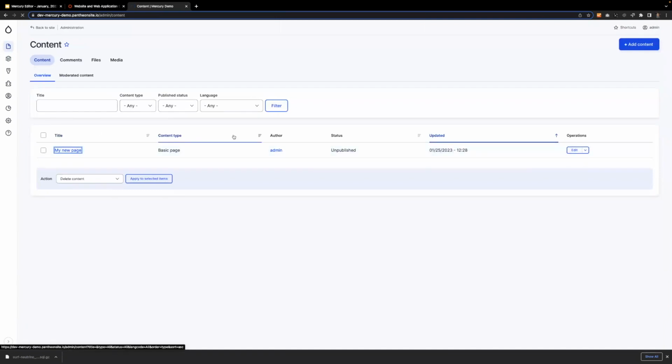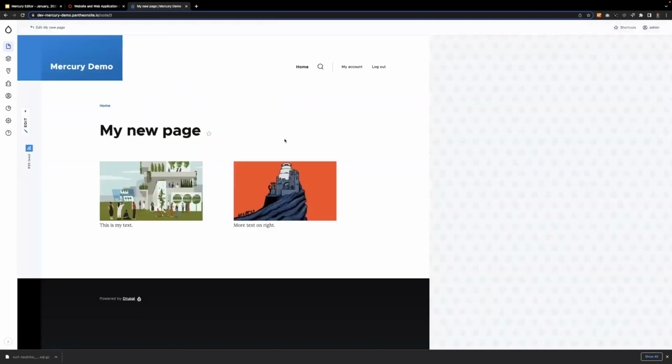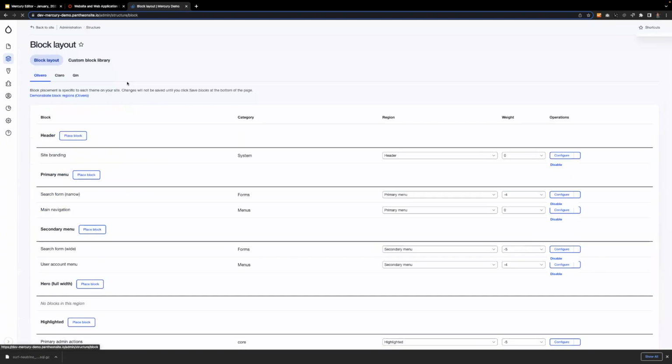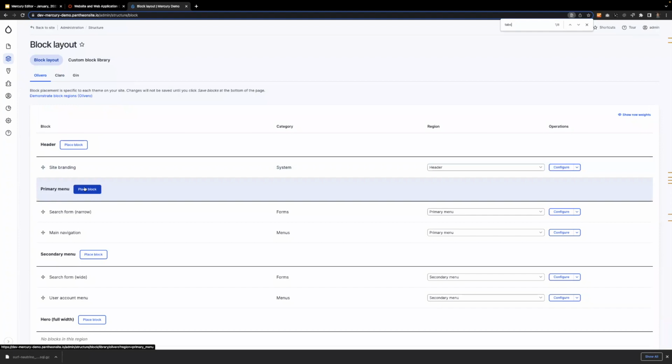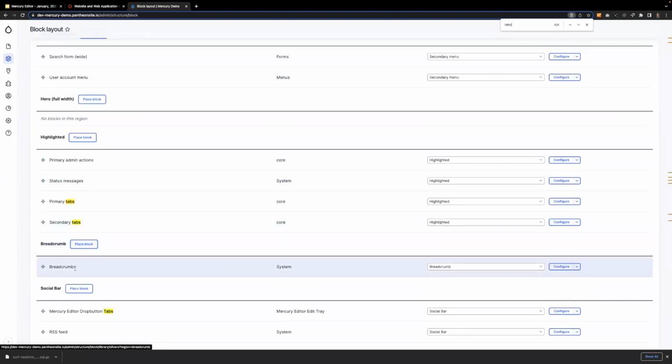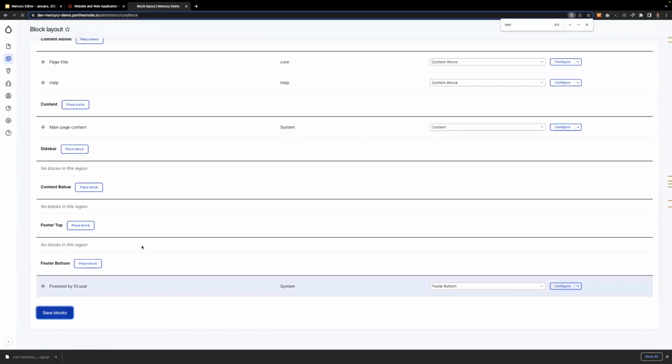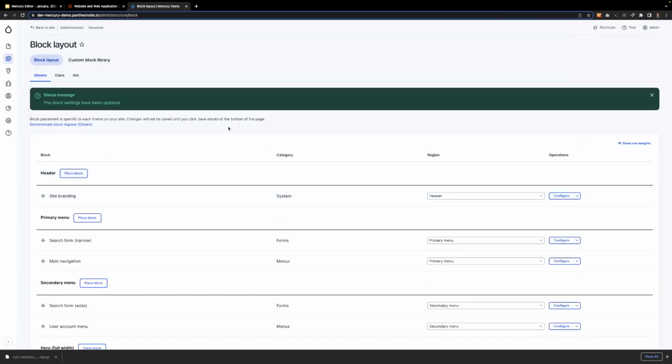Go back to my new page. Oh, and I missed this. Oh, here it is. So obviously that's been added to the wrong region. I've never seen the edit tab sideways like that. That's interesting. But clicking on that should give us the same result. Just added that to the wrong region under structure. So if that was added into the content area, wherever you wanted that, you can place that block wherever you want. I'm just going to fix that really quick. I see. Let's put that there. So I'd accidentally dragged that into the wrong region of the site.